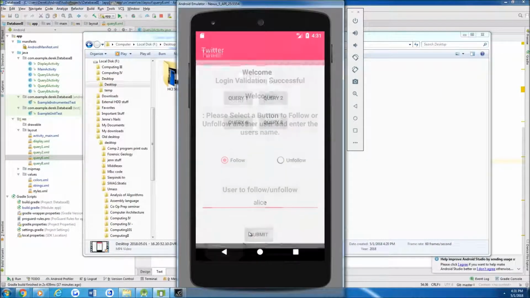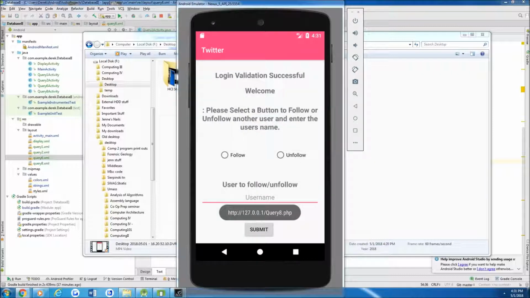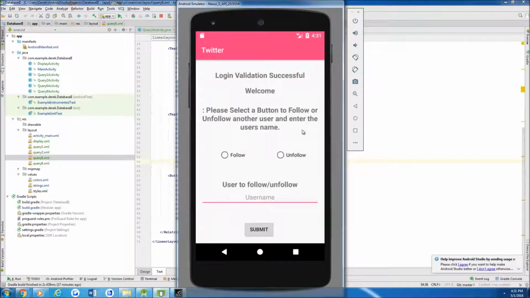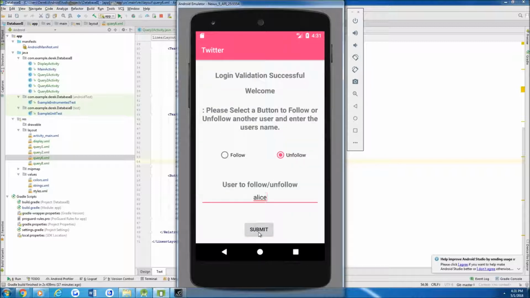And if we were to do the same thing, except we chose to remove the follow for Alice, like in an unfollow, we should be able to click unfollow. This time we'll type in Alice again. Oops. Either way, I also have it trim at the end of this, so even if I was to enter that extra space, it should cut off the tail end of that, and it should just leave Alice. You can do that by .trim and then parentheses at the end of the string.